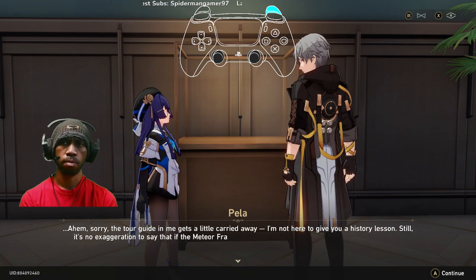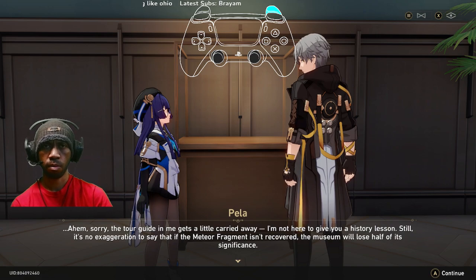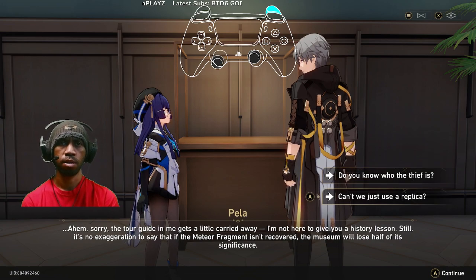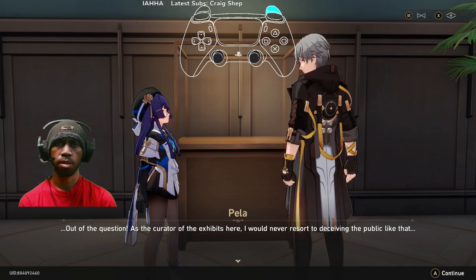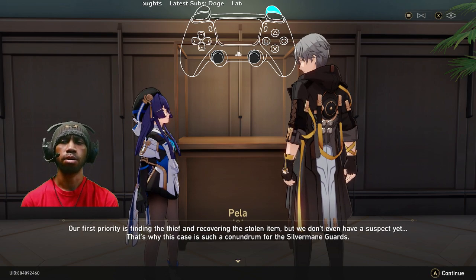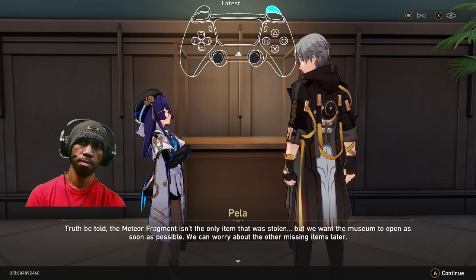Sorry, the tour guide in me gets a little carried away. I'm not here to give you a history lesson. Still, it's no exaggeration to say that if the meteor fragment isn't recovered, the museum will lose half of its significance. Wow, half? Let me just use a replica. Out of the question! As the curator of the exhibits here, I would never resort to deceiving the public like that. Our first priority is finding the thief and recovering the stolen item. But we don't even have a suspect yet. This case is such a conundrum for the Silvermane guards. Truth be told, the meteor fragment isn't the only item that was stolen. I want the museum to open as soon as possible. We can worry about the other missing items later.